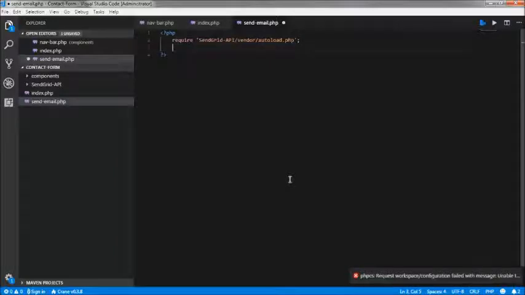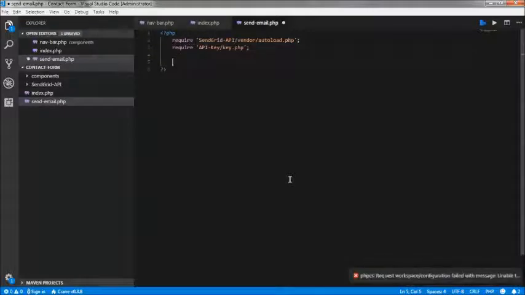And the next thing we want to do is require the API key, and we'll make that file in a little bit. We'll have that in a directory called API key, and then the file name will be called key.php. So close that.